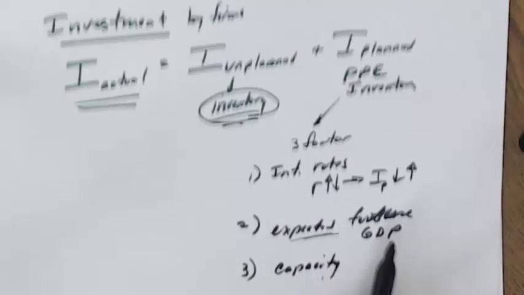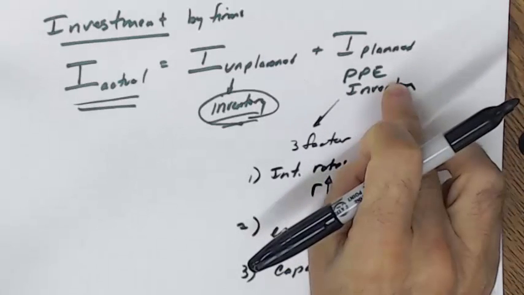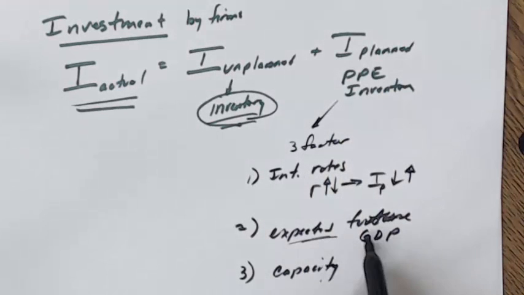So if they have excess capacity, in other words, they have property, plant, and equipment that's not being used, then that's slack in their business. And if they have a lot of slack, then that will retard and reduce any planned investment spending. Even though you may have a higher expected future GDP, which all else being equal may cause your planned investment to go up, if you have slack and excess capacity, then you're not going to see very much of an increase in investment, even if you think future GDP is going to go up.